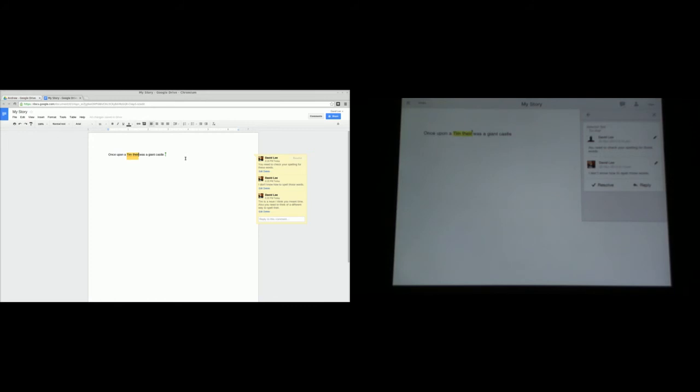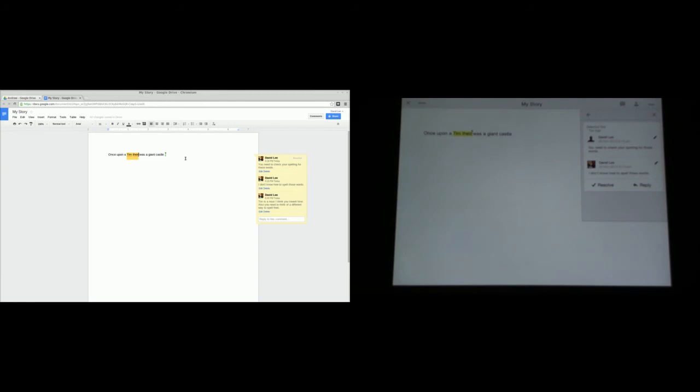They can sit down and they can talk to each other about what they're doing, and it's a fantastic learning collaborative environment. I've also got students going home and asking to take their Google Drive account home so that they can work on their stories at home. It also means that there's much less work for me to collect at the end of the day to mark, because I've already got it ready to go. So that's just one example of how you can use Google Drive in your classroom.